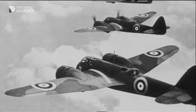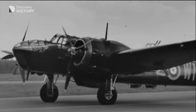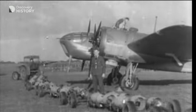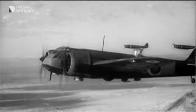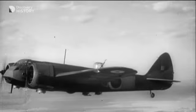In all, there were 3 main versions produced throughout the life of the Blenheim, the Marks I, IV and V. By the start of the war, however, new aircraft and techniques had been developed, making the Blenheims extremely vulnerable to attack. But to the pre-war crews accepting the early versions, it represented a new and exciting step forward.